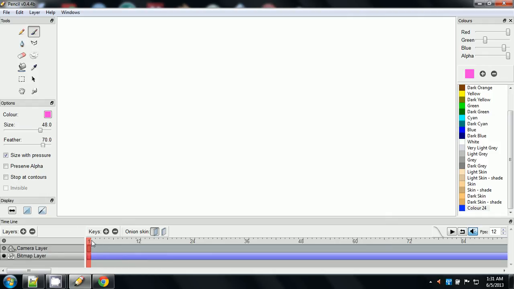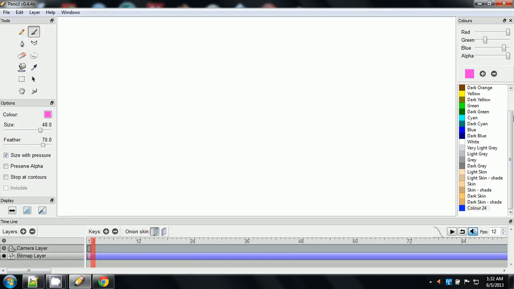Alright, so let's do keyframes real quick. I showed you the camera layer, and there are other layers. There's the vector layer, which again, I apologize about that. I'm going to have to look at that and see exactly what you can do with that layer. And then there's the new bitmap layer, and that is basically your bitmap or raster image, such as this paint right there. If you zoom in on this, you'll be able to see the pixels surrounding it, unlike a vector image, which uses math to create the image, and when you transform the image, the math changes to make smooth lines no matter how close or far you are from the image. That's the difference between raster and vector images.